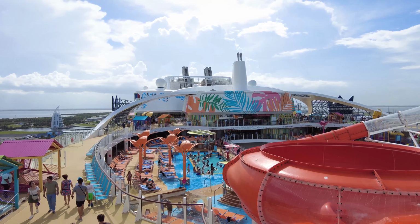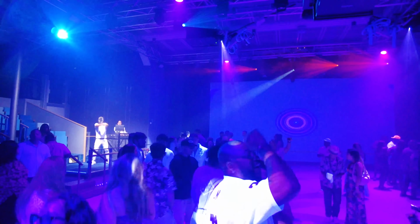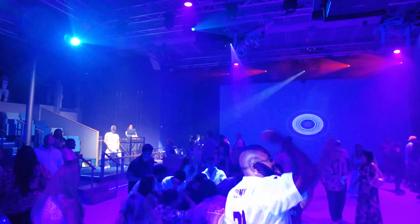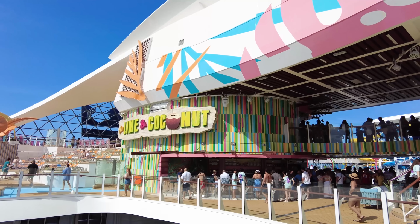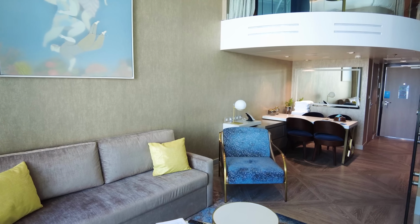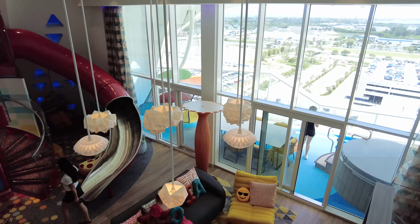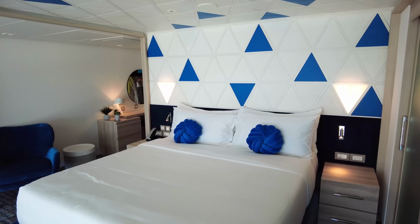The other really good thing about a 3-night cruise is it allows you to really splurge a little bit more because the cost is not nearly as much as on a 7-night cruise. You can buy a drink package as an example. It's going to cost you less than a 7-night cruise because there's obviously less days on board. You might go for a suite, which is something I've done a lot of times where we've indulged in a really big, nice suite like the Ultimate Family Suite. But we did it on Utopia. Why? Because it's only 3 nights. It costs way less than a 7-night sailing.